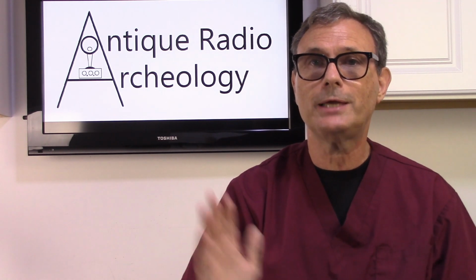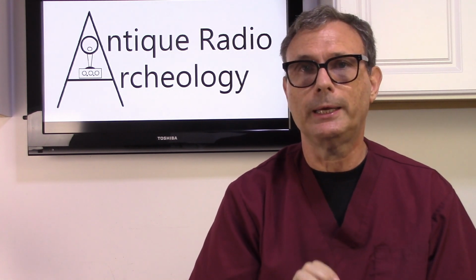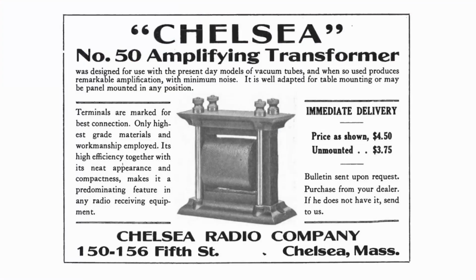However, there are limits to the amount of amplification that you can do, because as you do that, your current is also going to decrease. So using magnetic coupling turned out to be the preferred method in early radio. That's where the Model 50 transformer came in. Chelsea started using it, and it became a very popular transformer and a very big seller for the Chelsea Radio Company for its parts division.